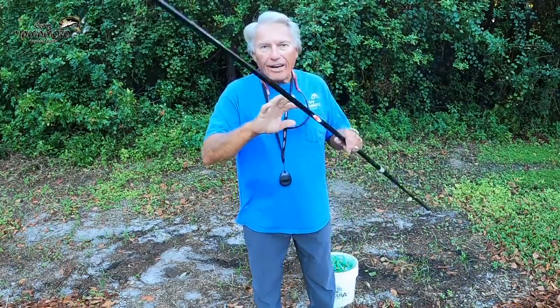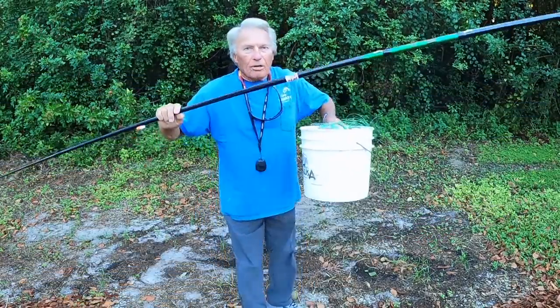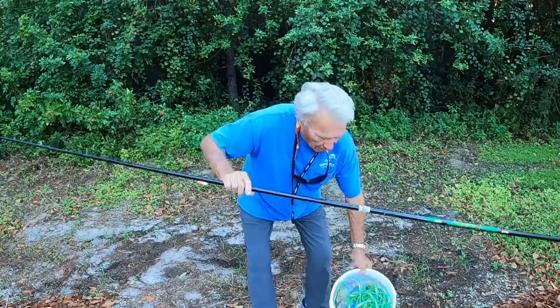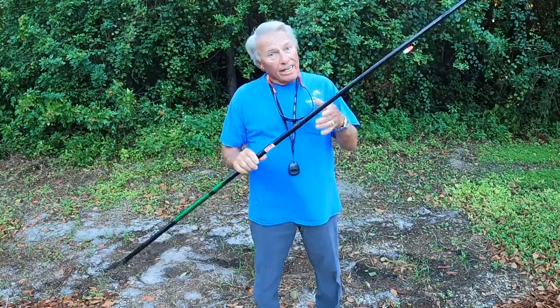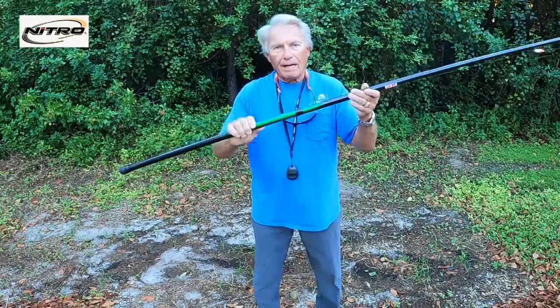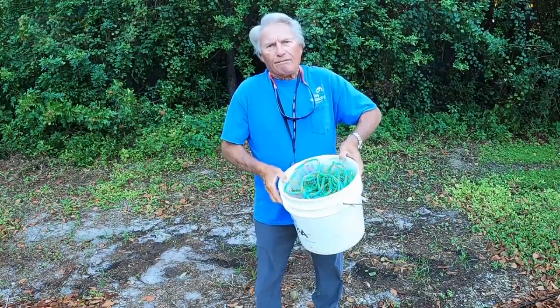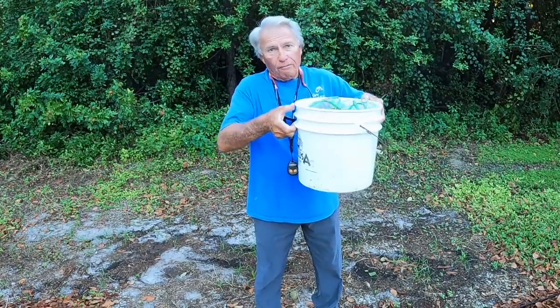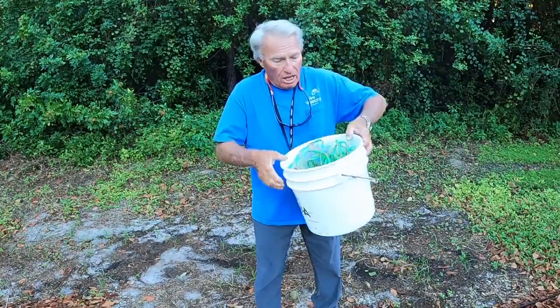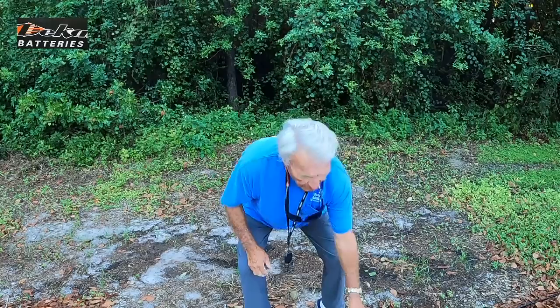But to do that, I catch my own shiners. I catch them with a cane pole and I catch them with a cast net. I'm going to show you a little bit today about the method that I use — it's very inexpensive — on how to catch them with a cane pole, how to set the cane pole up, everything about that, how to chum. And then I'm going to take this cast net. This is only a little eight-footer. For the price of an eight-foot net, it's only like $100, so for a relatively small investment you can have a nice little cast net. Let me take you out on the lake. I'm going to show you how to catch your own shiners.